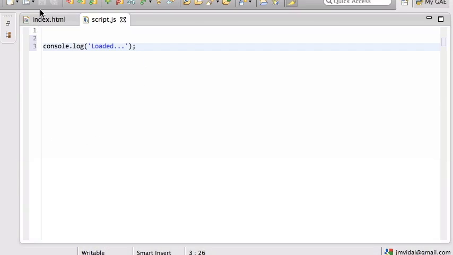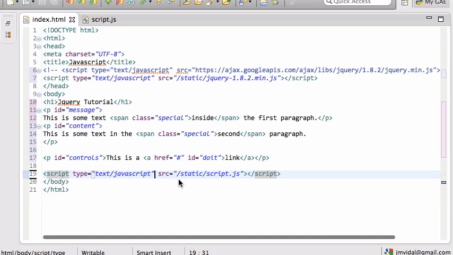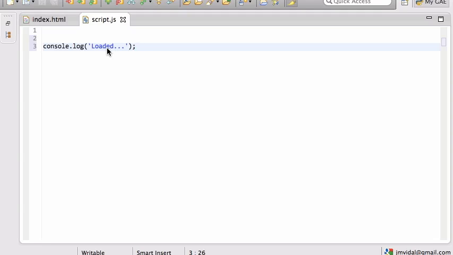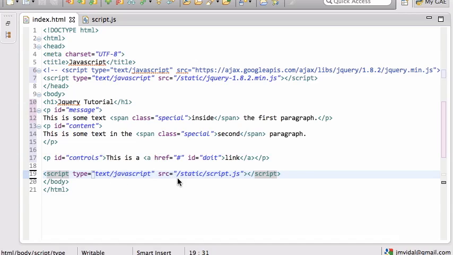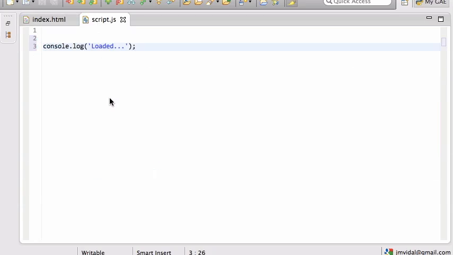So one of the problems that you run into is that if your script here is going to do some DOM manipulation, right? It's going to change things. You really can only change the HTML after it has been loaded in. But the way the browsers work, remember, the browser starts loading in this HTML, then starts loading in your stuff, and these things are happening in parallel. So you're never sure if this is going to run before the HTML is there or not. So the way you make sure that your code runs after the HTML is loaded is as such.